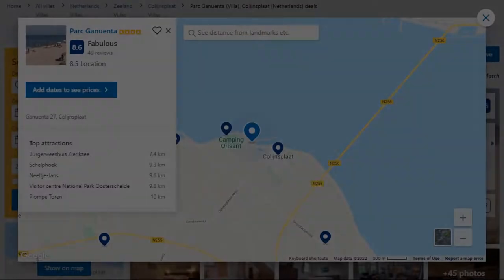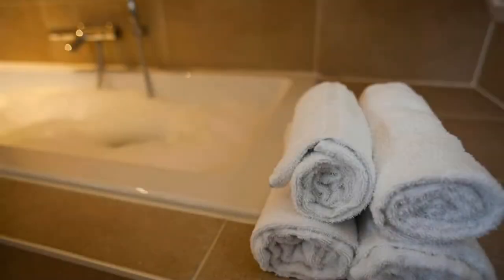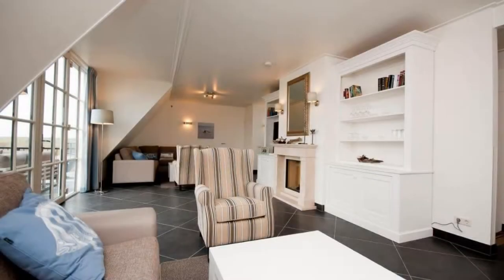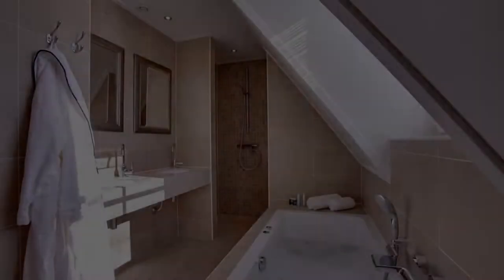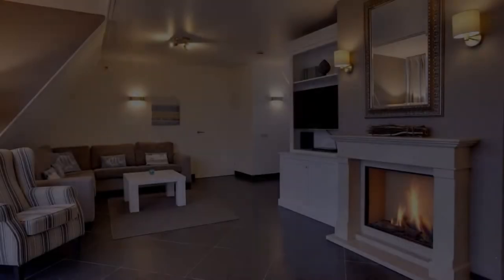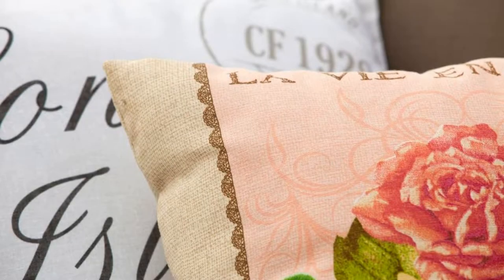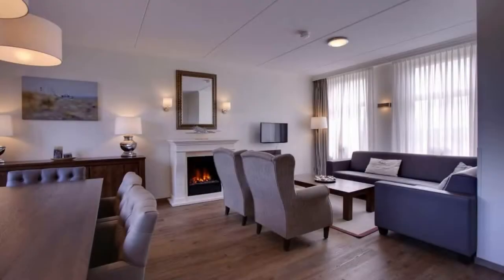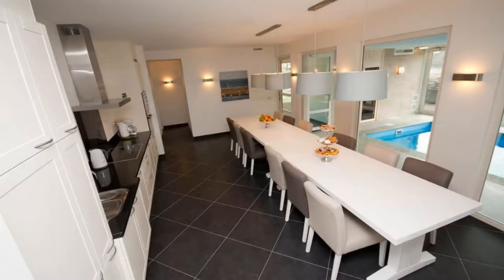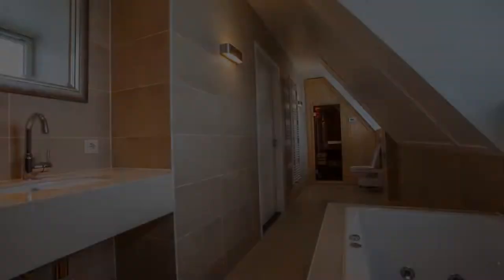Number 1. It is a 4-star property. The location of the property is attractive and the guests love walking around the neighborhood. Check-in time is 3 pm and check-out time is 10 am. Guests are required to show a photo ID and credit card at check-in. Pets are not allowed in this property. There is one type of room available on booking.com. You can book online and enjoy it. The property accepts major credit card and reserves the right to temporarily hold an amount prior to arrival.